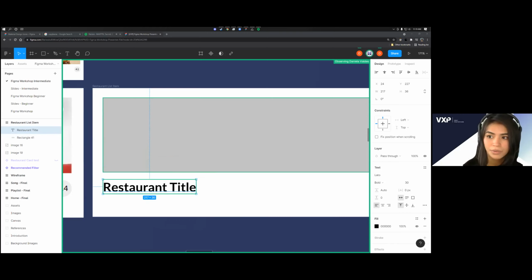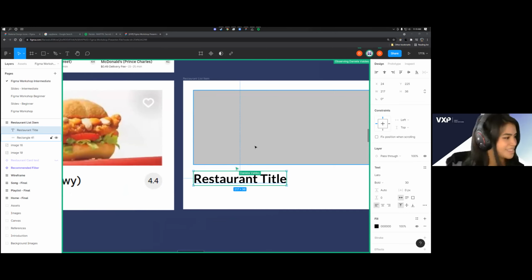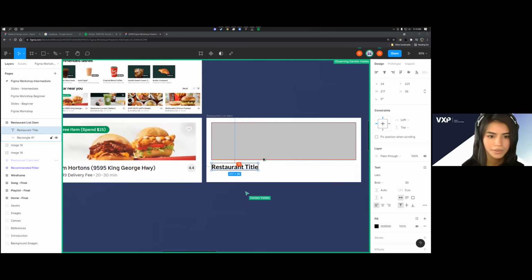And on the top right, you'll see in the design panel that there is a vertical distance. I'm going to keep it at 16. Let's just change it so it's a bit less distance between the two. So if you click it and then hover your mouse while holding Alt, you'll see the distance between these two items. Great.